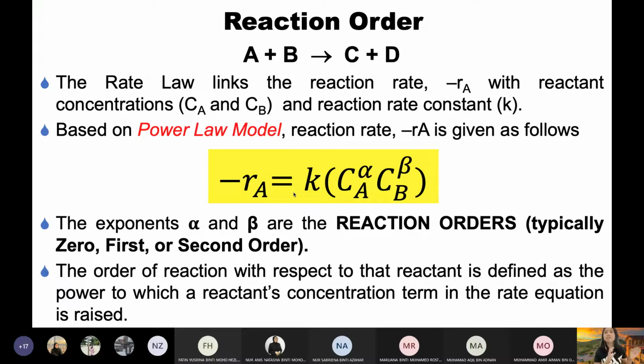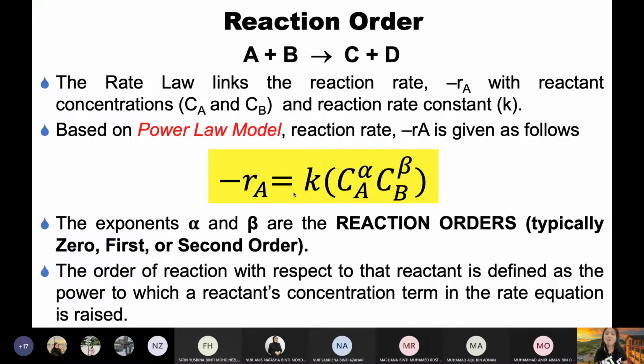1, rate law dia minus RA equals to KCA CB. Mean first order with respect to A, first order with respect to B. First possibility. Kalau possibility itu means 1A combine with 1B. Dia react lah kan. React, produce product. Which is what normally student akan faham. Yalah, biasa reaction kan, saya ada A dengan B, saya gabung, dapatlah produk. So you get the rate law, minus RA equals to KCA CB.